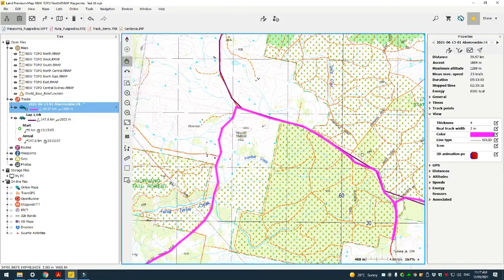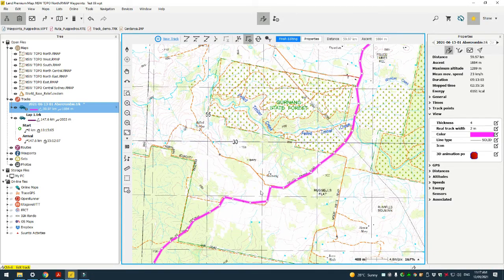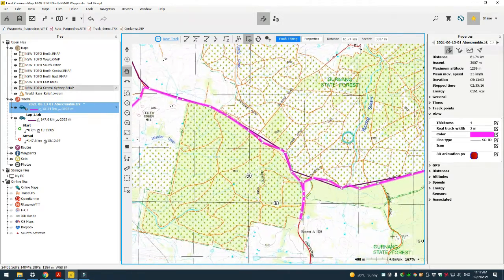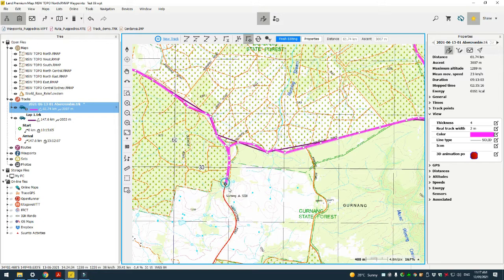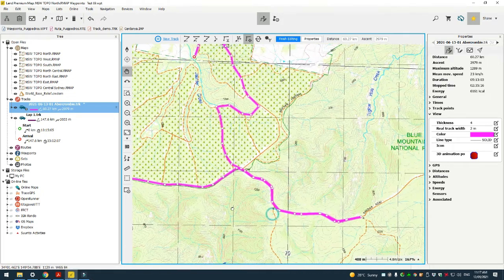I'll show you how. We'll basically be just deleting that, so we can go in and have a look at all the nodes here, and we can also repair it as well if we feel like we've got an afternoon of so we could go in here and repair this section. Obviously I've gone the wrong way on the track. Anyway, we'll be deleting all that in a minute anyway.